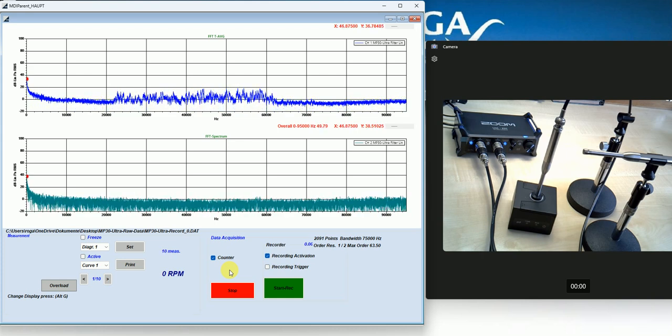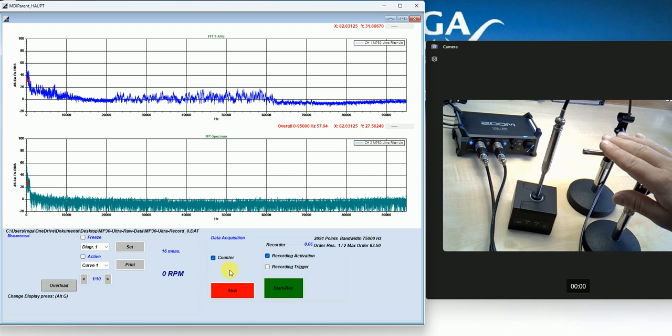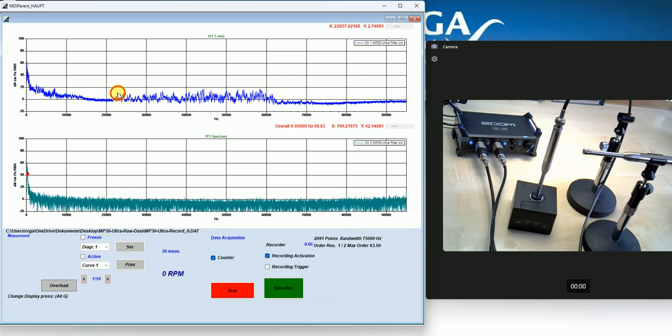We can now see from this channel the blue, between let's say 22 kilohertz and 60 kilohertz, some kind of ultrasonic phenomena.